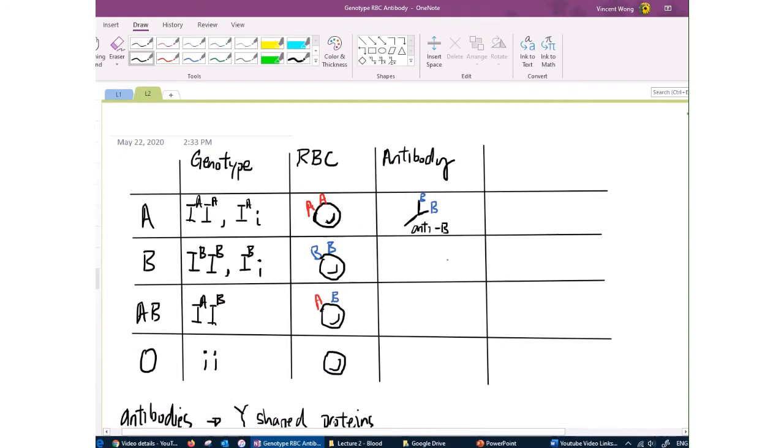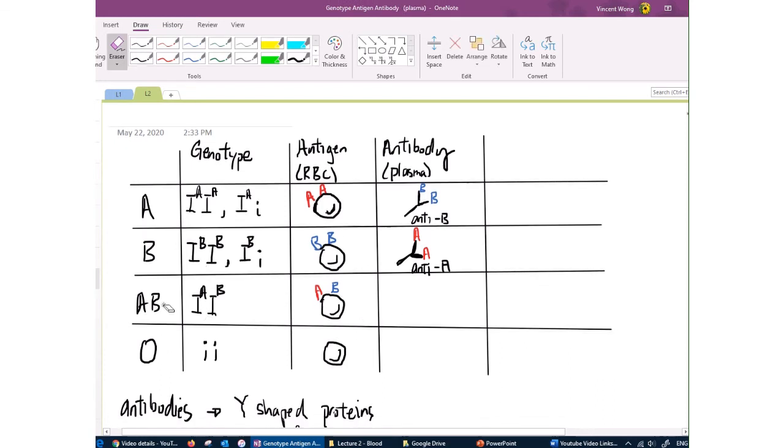Okay, so the key thing to remember here is you are going to make antibodies against things that you don't have. So if you're a type B person, you have B antigen, but you will be making antibodies that would attack the A antigen. Right? So this is going to be the anti-A antibody. And all the antibodies, remember, they are found in the plasma, the fluid portion, the 55% of your whole blood, whereas the antigens are found on the surface of the RBC. So maybe I should change this to antigen, and then this would be on the surface of RBC.